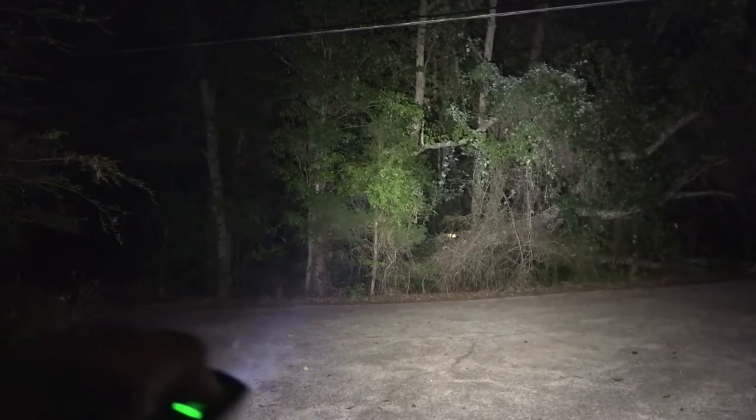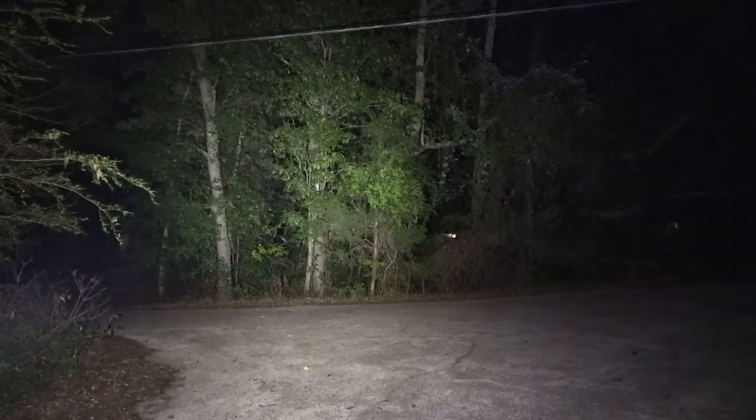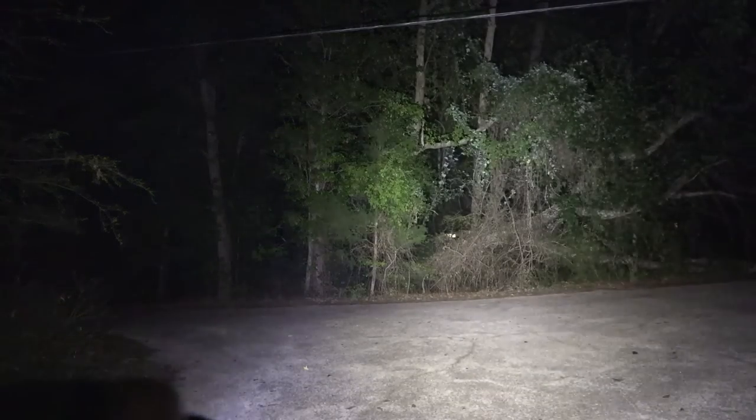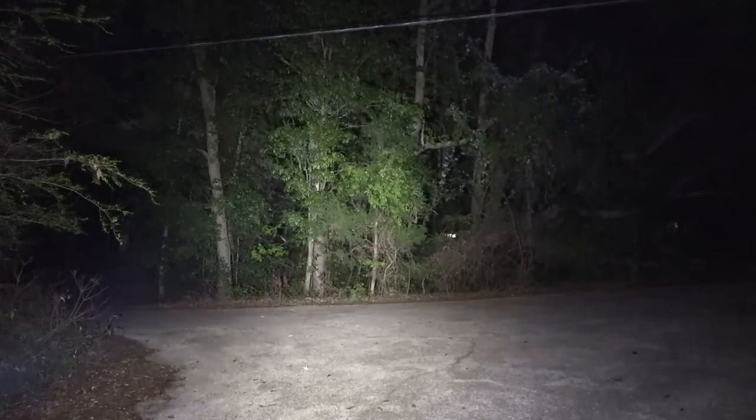Now, it'll go for 8 days on the 1 lumen setting, and on the highest setting of 1,000 lumens, it'll go for 4 minutes, and then it'll drop down to 300 lumens because, you know, LEDs get really hot, and so it just protects the light.